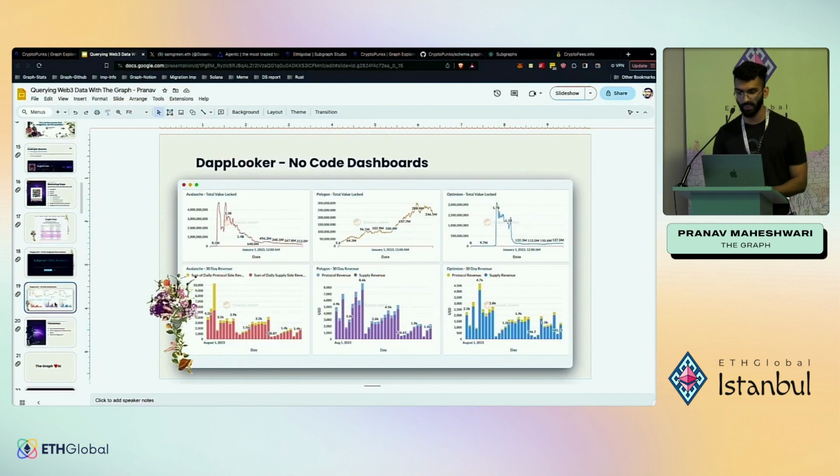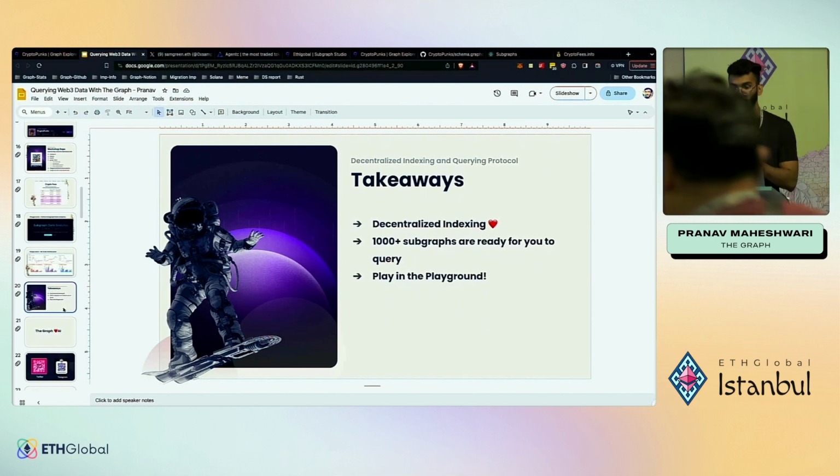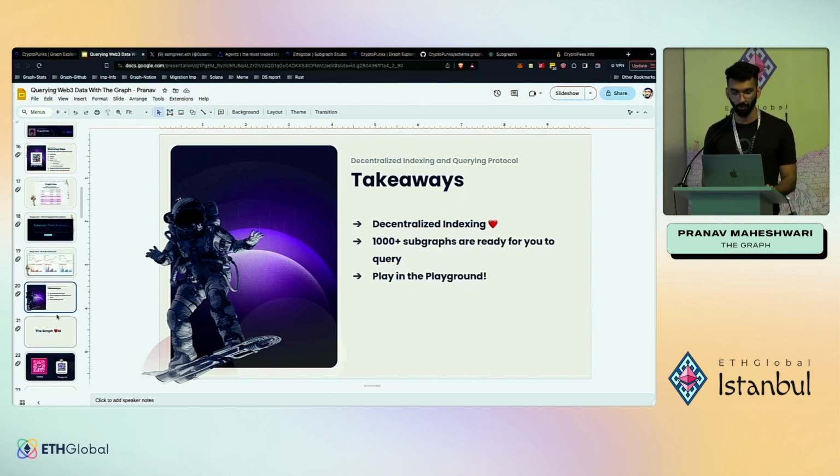Another idea is somebody created something called DApp Locker, right? DApp Locker is like Dune Analytics but using subgraphs. And this looks pretty cool. So if you are creating a project, a DApp itself, and you want these analytics dashboards, you can actually just pick and choose one of these analytics dashboards yourself or create one using what they have created. All right. Just to summarize, use The Graph network, query the subgraphs based on the protocol you're looking for, and thirdly, do some querying on the playground and then implement it on your dashboards. All right. That's most about it.